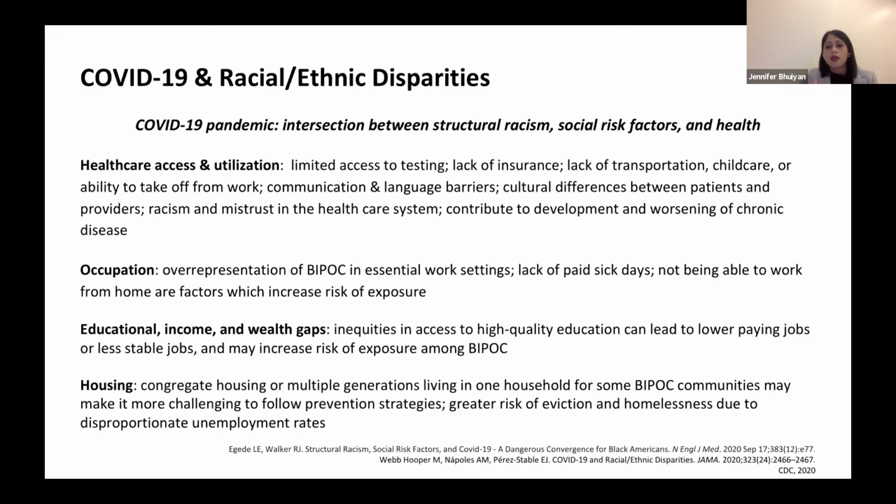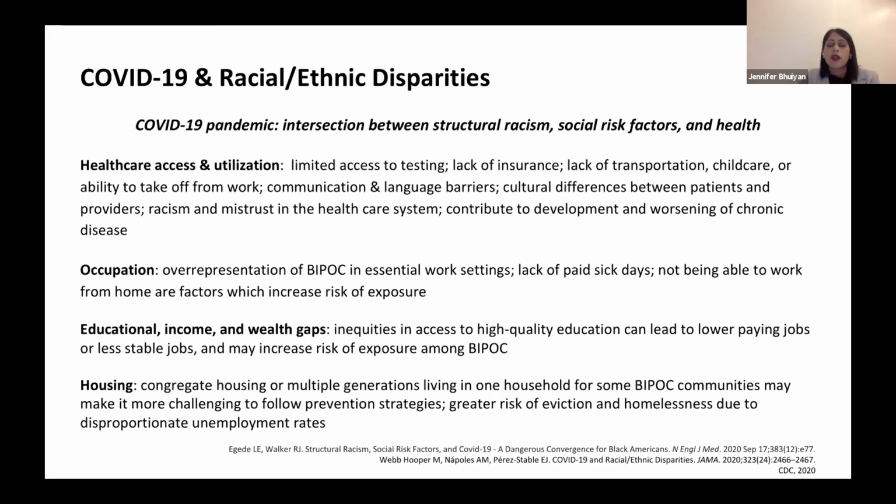So this really has a double meaning here. And so I'll go through just a few examples with you in interest of time, but in terms of healthcare access and utilization, when we think about that, a lack of health insurance certainly comes to mind. And there's been documented evidence that individuals of color are more likely to be uninsured compared to their white counterparts here in this country. And this again can make it more difficult to manage a chronic illness, for example.